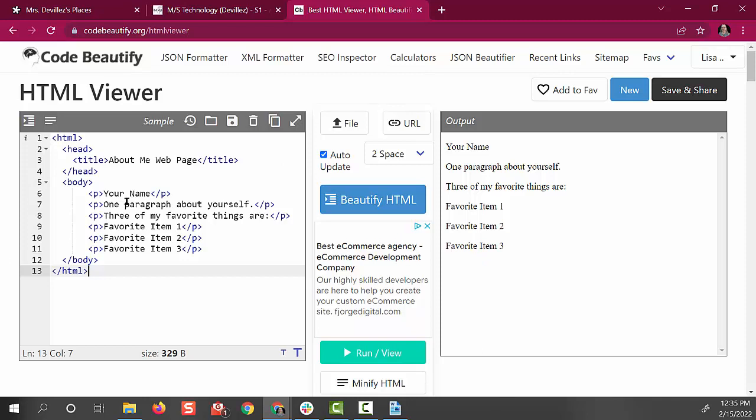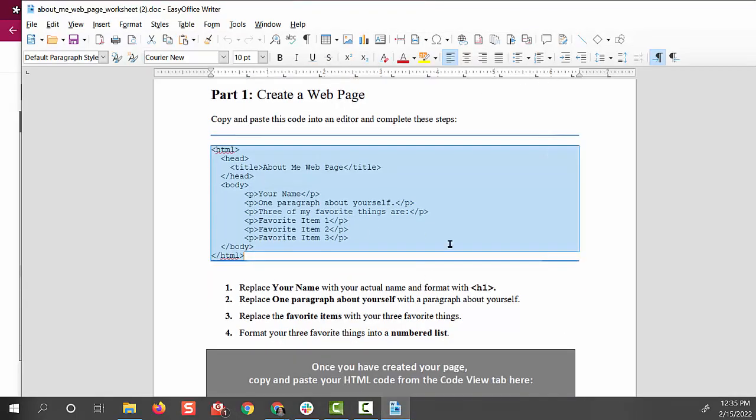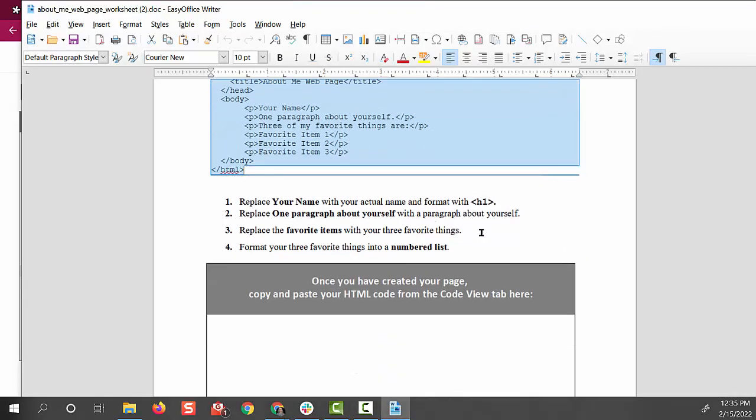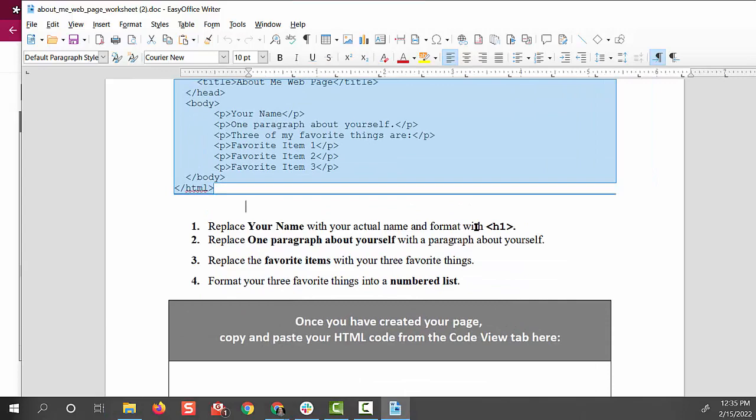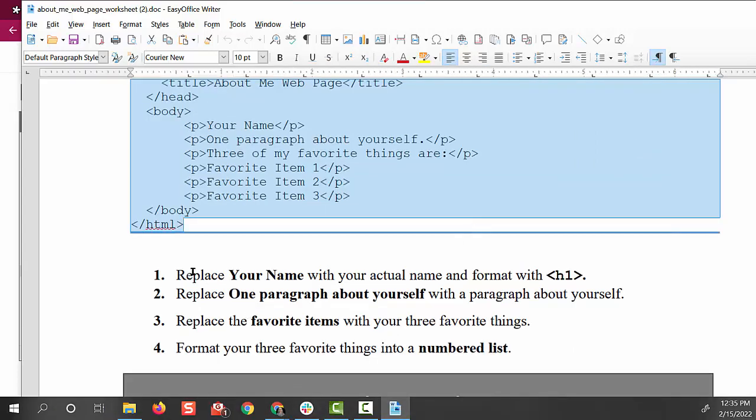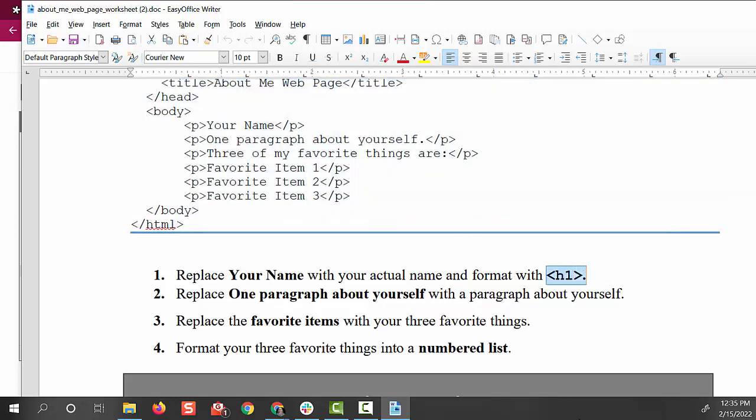And so then let's go back to our instructions. And down here, let me make that a little bit bigger so we can see it. Okay, it says replace your name with the actual name and format with H1. This is the part that a lot of you are missing, using that H1 tag.